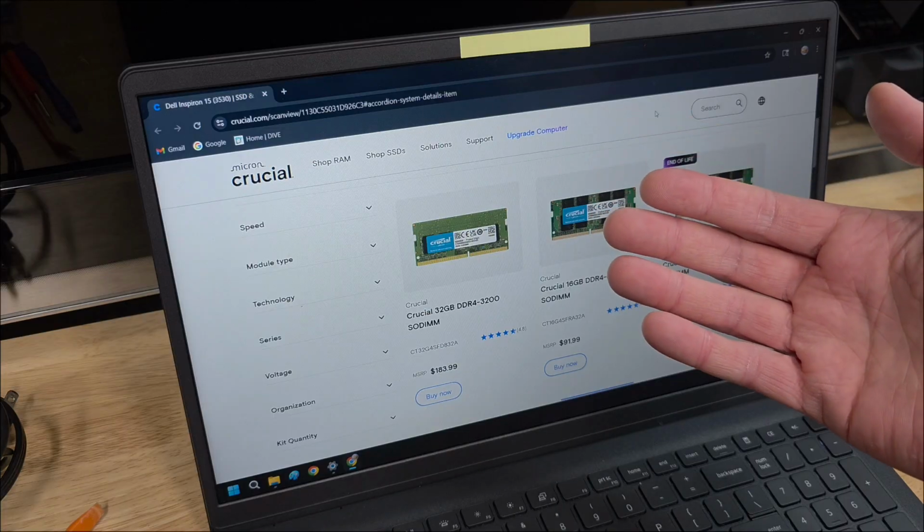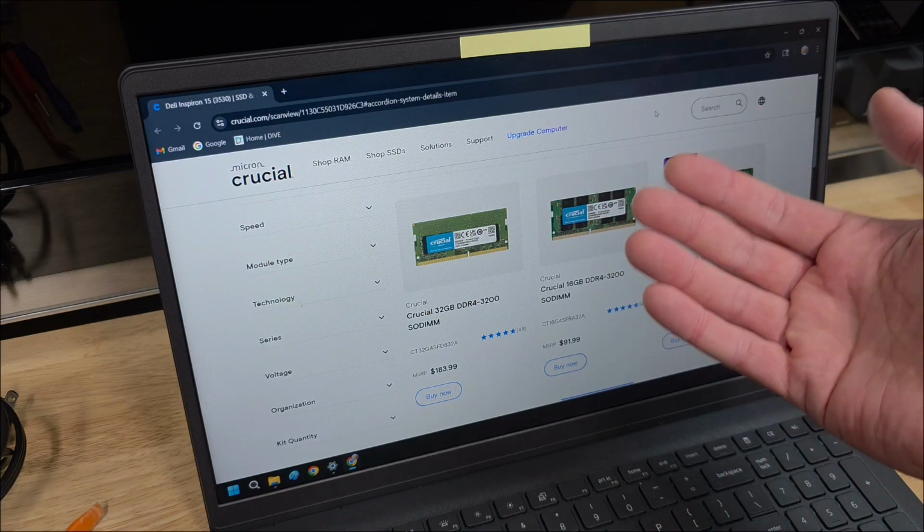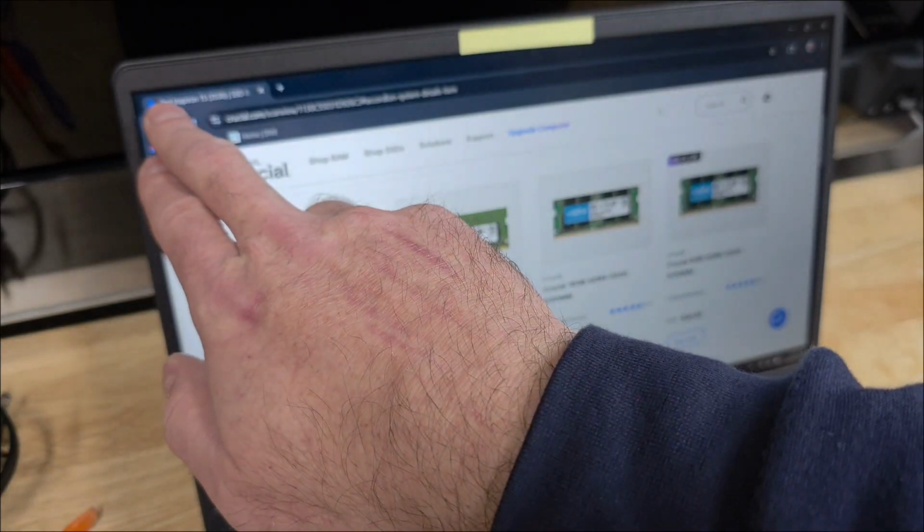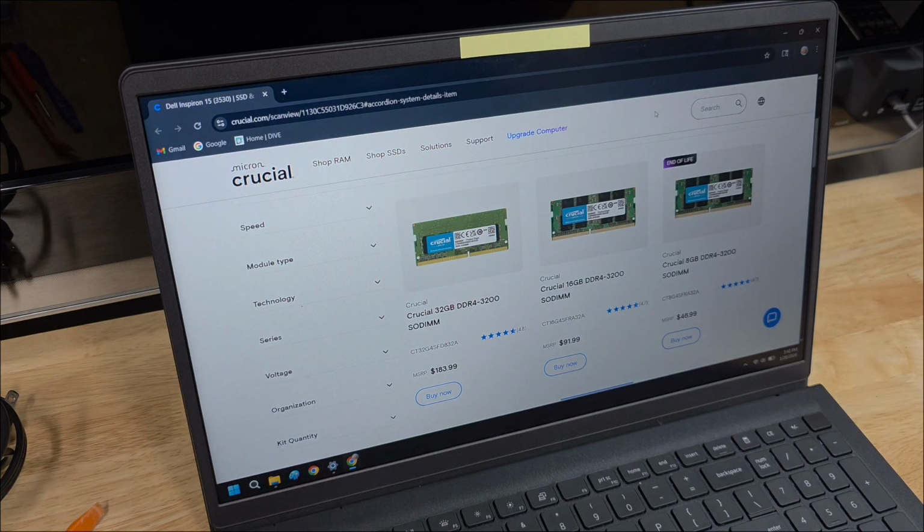This program will work on any laptop. And just to verify, you can actually see it pulled up, Dell Inspiron 15 3530. So that's what we were verifying earlier on the bottom of the laptop itself. But I don't really have anything else I need to look at here. The next thing we're going to want to do is take this apart, pull the old memory out, and pop the new memory in. So let's get started taking it apart, and we'll work from there.